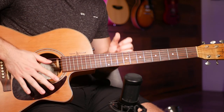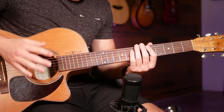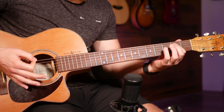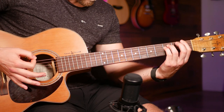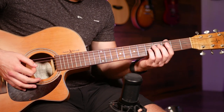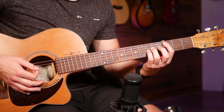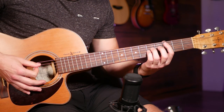And then we're going to move into this entirely different ending section. And this ending section is just 2 minutes straight of... Alright, so what we're doing here is we're playing power chords, starting on a C5. And we're going to play two sets of triplets.